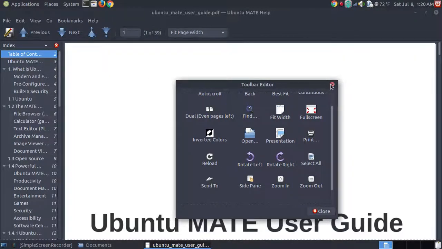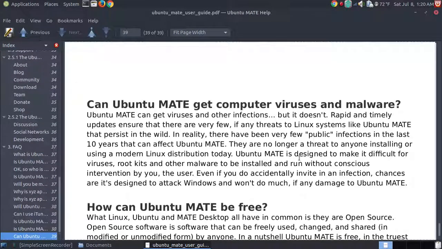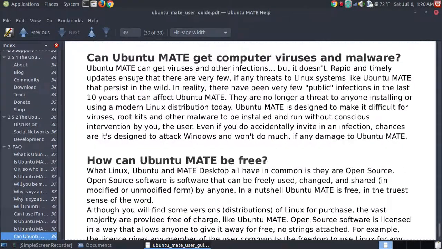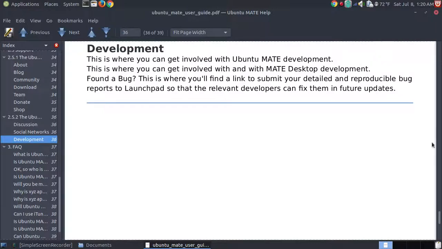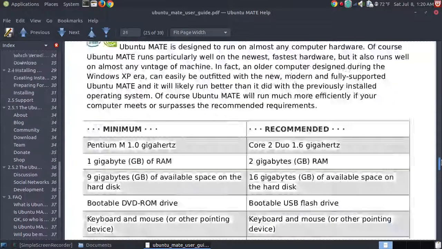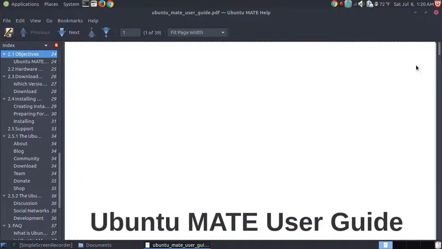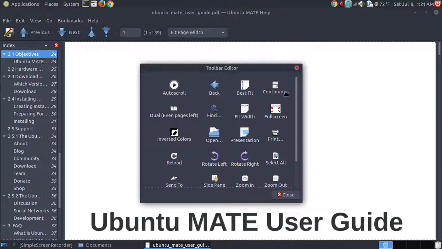Now let me navigate. I can go to the very last page of the document, or I can go back up to the first page of the document. As you remember a while ago when I closed it down, if I was in the middle of the document and I closed it down, if I wanted to scroll back up to the top, that's a lot of scrolling. I can just simply hit this button, close it, and it will be at the beginning of the document when the next person opens it.